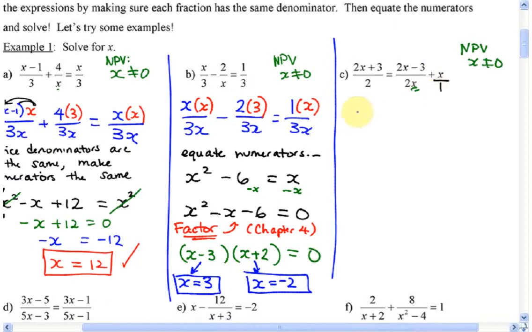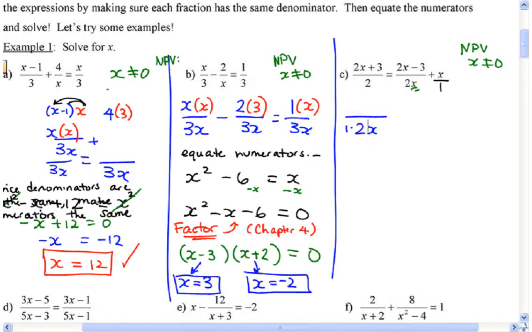So can someone suggest to me what the common denominator is? I need a 2 for sure. What else do I need? An x for sure. And I need a 1, but do I go 1 times 2? Well, no. Anyways, write it as 2x. Okay, so there you go. There's your common denominator of 2x, because 1 times 2 is just 2. And now I would like you to do the same thing and see if you can figure out how to equate the numerators. Please try this on your own. Don't just watch me.